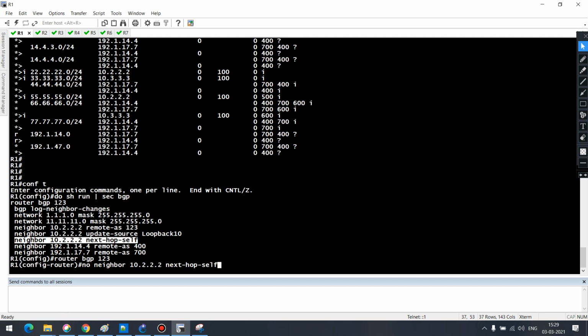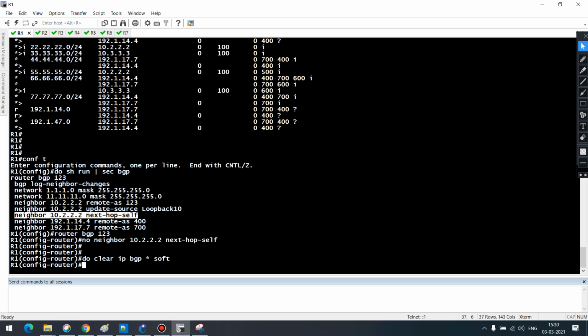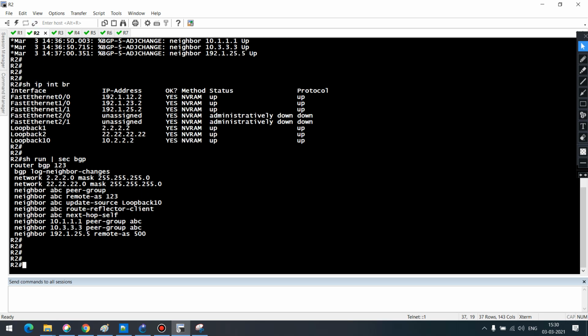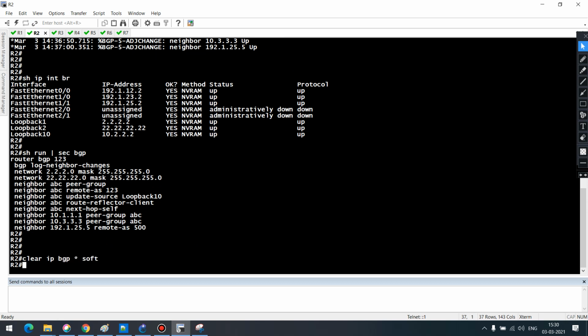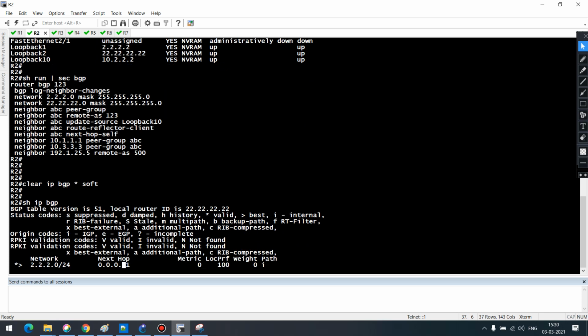So now neighbor next-hop-self is removed. So I'll do clear ip bgp * soft, and I'll clear here clear ip bgp * soft. Okay, so let me see show ip bgp.